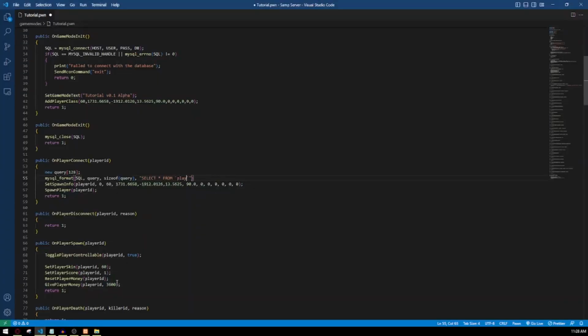So we select everything from players where, again with the grave, username equals, and now we need to open the other quotes that I showed, like these single quotes that are next to the enter for me, and we go shift and 5 for percent.